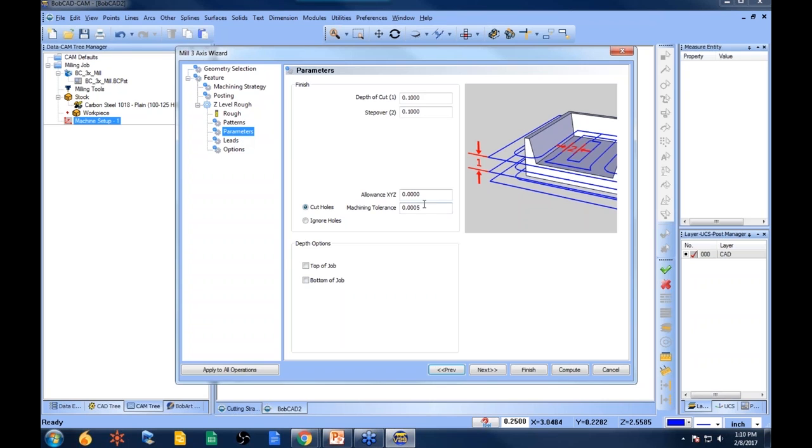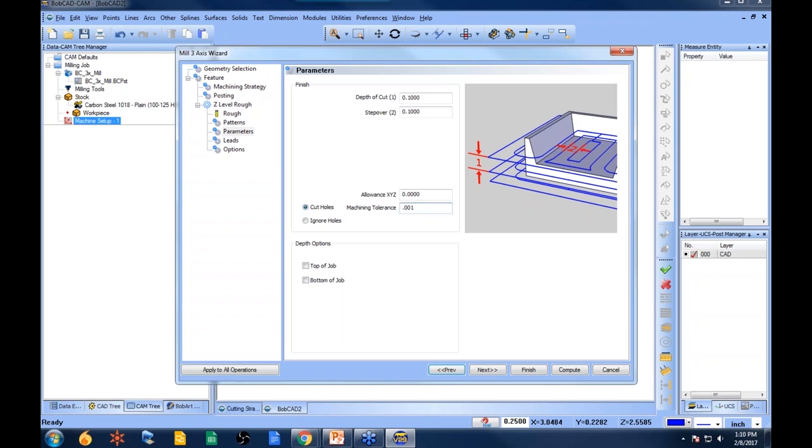So again, where I was talking about, one of the options you have here is the machining tolerance. By default, that is very accurate. You do want to loosen this up. When you're calculating your toolpaths, they'll calculate quicker, and it'll be easier for you to see what's happening with the toolpath and not spending as much time with calculations, okay?